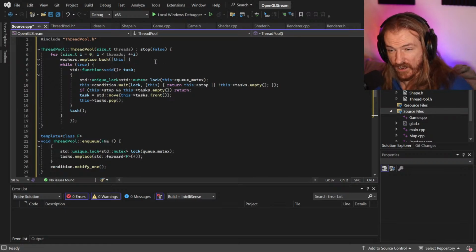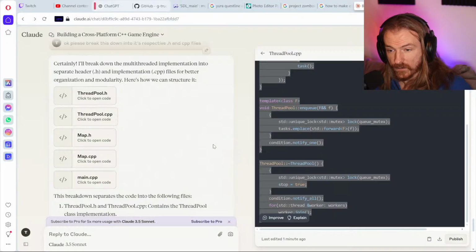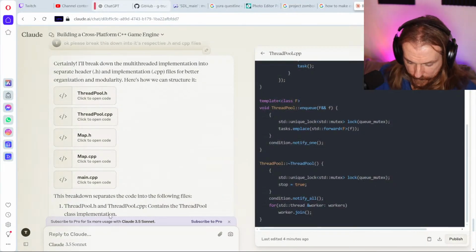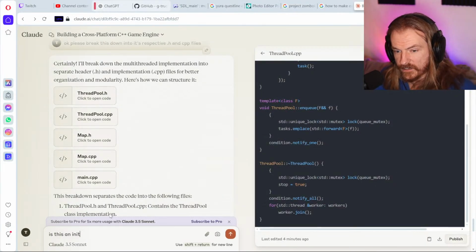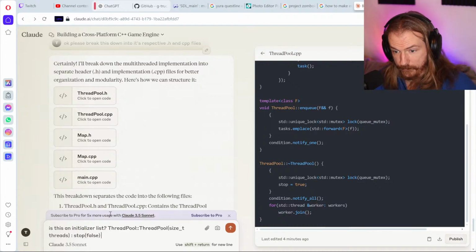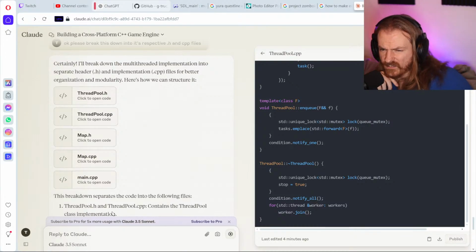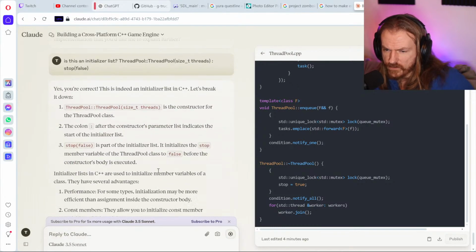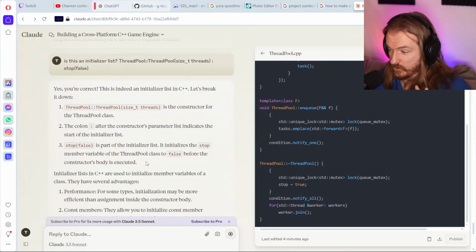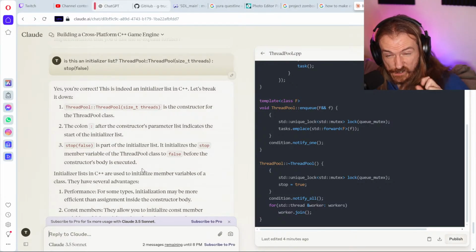Let me just ask Clyde. Is this an initializer list? Oh, well, it would help if I scrolled down, wouldn't it? Yes. Okay, that is an initializer list. Cool. So it's not some weird inheritance thing.